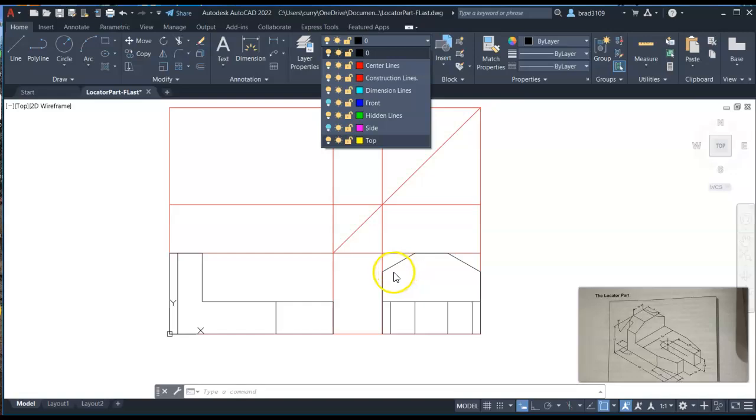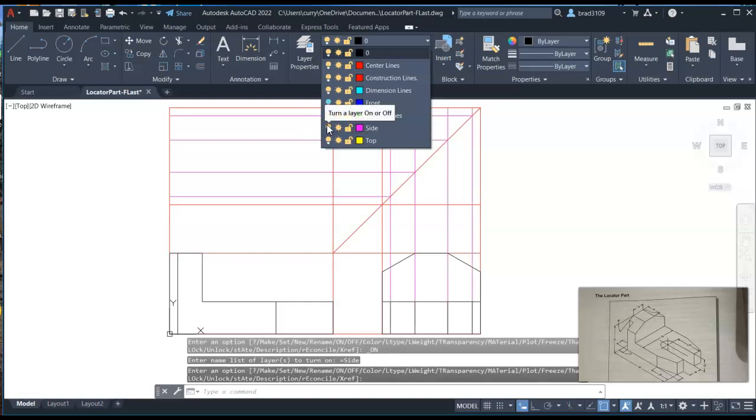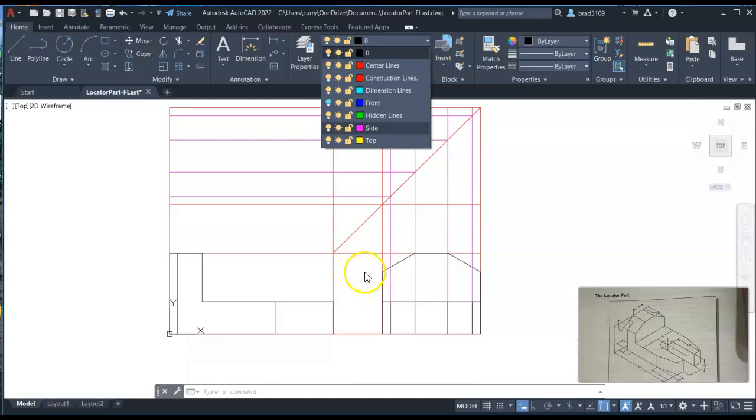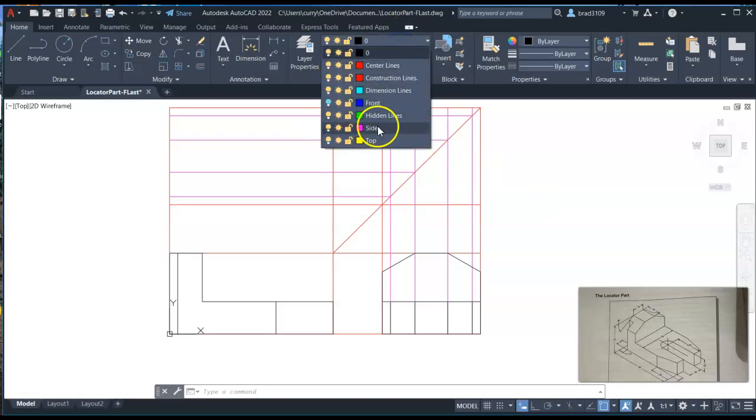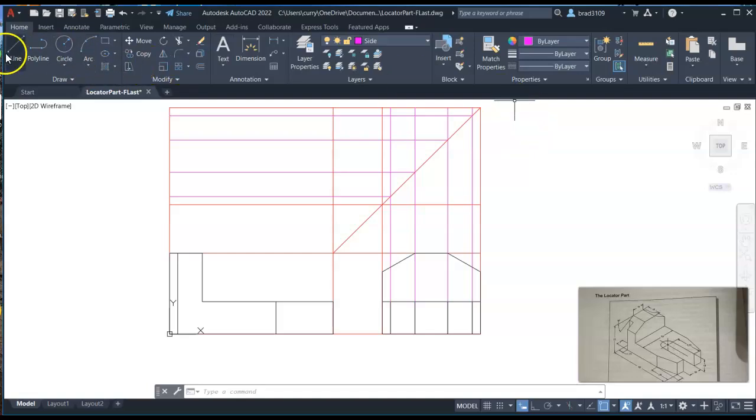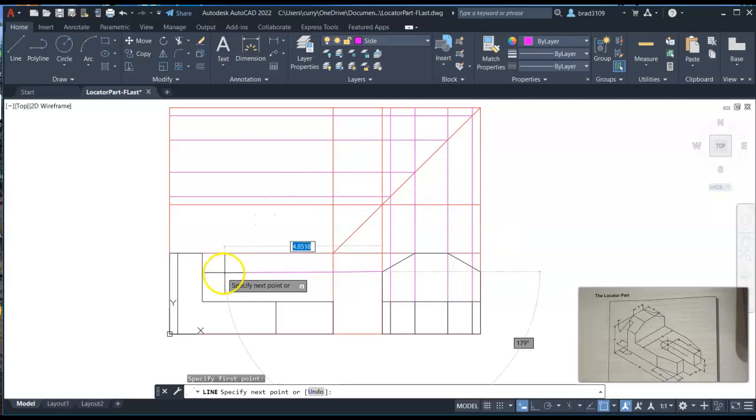Now, since we see that this comes in, that's also going to come in someplace over here. So let's turn those side viewing plane lines on. Now we need to create one more side view projection line. So at this point, I'm going to go back into my side view. So activate the side view. Come back to my line tool. So this is the intersection point right here. So we've got to go and get this over here.